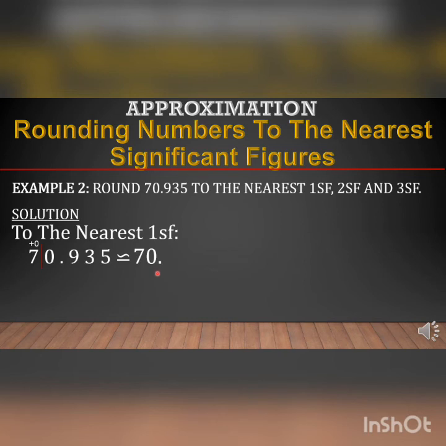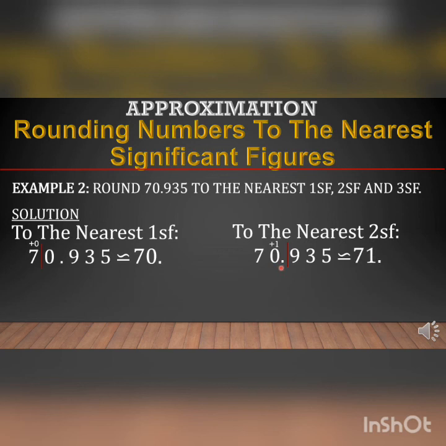You're fine as well. Okay, so the next one, to the nearest 2 significant figures, again we'll count our first SF. 0 is our second SF, right? We've dealt with this before, so we'll draw a line right after 0. We'll check the number after the line. We're rounding up because 9 is more than 5. To round up, we add plus 1 to the number at the required position. So we're having 7 and then 0 plus 1 is 1. So the answer is what? 71. Again, I've placed the decimal point to let you know that you could add 0, 0, 0 or not.